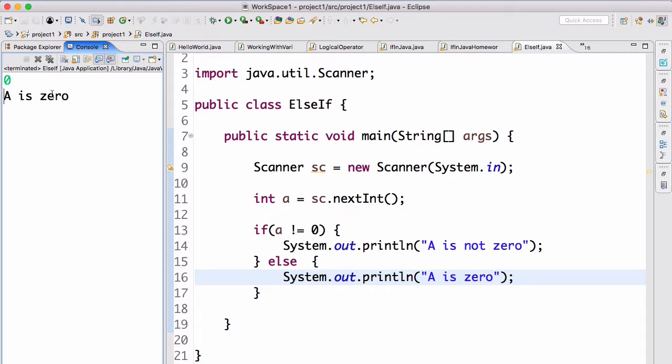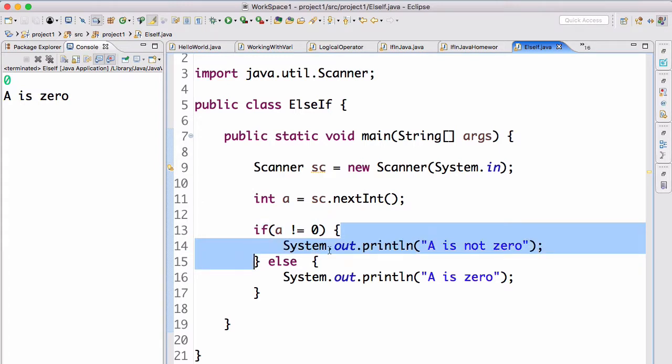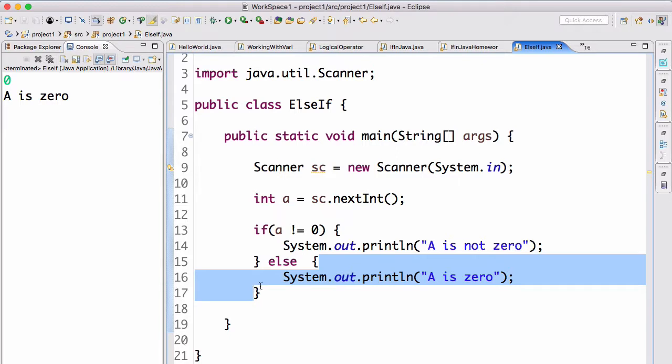All right, so what's happening? So when we insert 0 into here, we check, is a not equal to 0? That will return false, since a is equal to 0. So it'll return false, and so it won't execute anything in these curly brackets. Then we check else. We don't check anything, we just say else. So if this is false, then we just execute whatever is between these brackets. So in this case, we print a is 0. And that's why we get this a is 0 here. So that is how we use the else statement in Java.